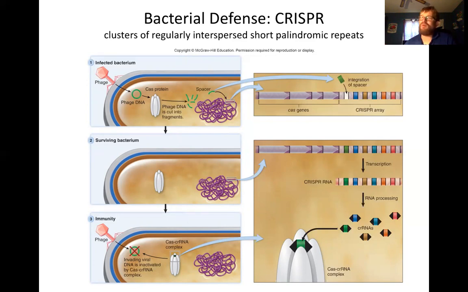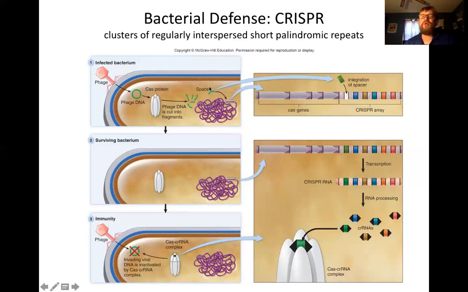bacterial immune system. And so what you see here is that the bacteriophage attaches to its target and inserts its phage DNA. The bacteria has something called a Cas protein that intercepts that phage. It chops up that phage and kills it, just like the phage would want to do with the host chromosome. This Cas protein does that to the phage DNA.